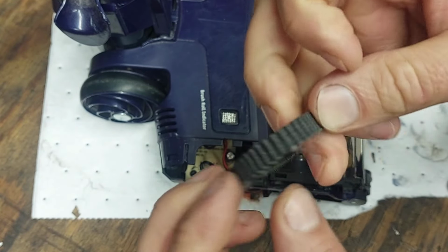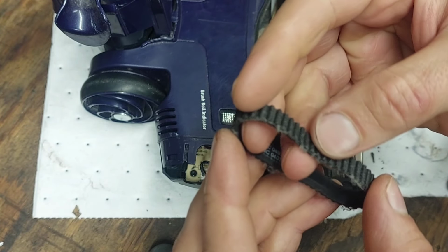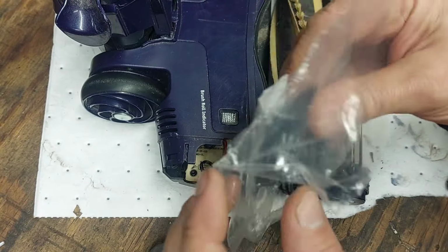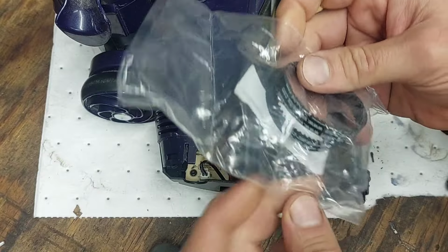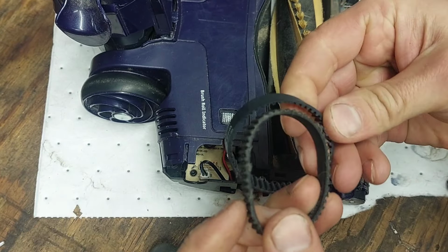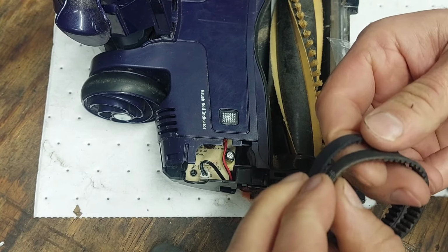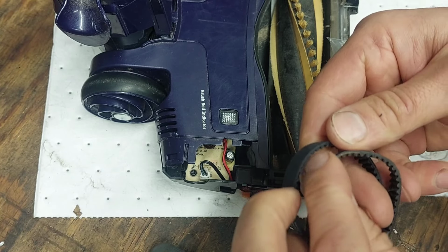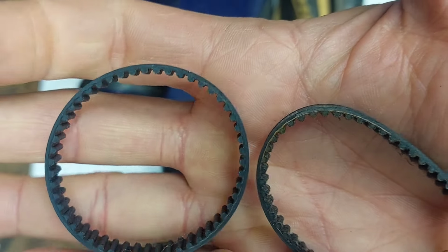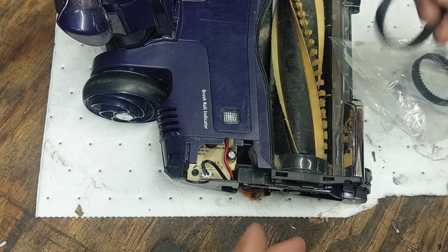As you see, there is a little bit of fraying here on the side. Maybe the teeth were getting a little bit worn down. It also feels like the belt might be made out of a slightly different kind of material. It definitely feels thicker, so this one feels like it has been worn down a lot. You can see the teeth on this new belt have a little bit more bite than the old one. So yeah, it was getting worn down a little bit, but that's it.